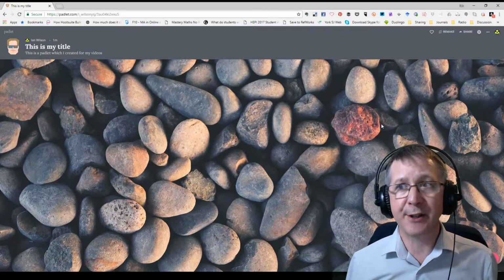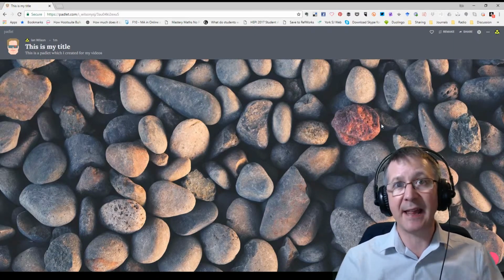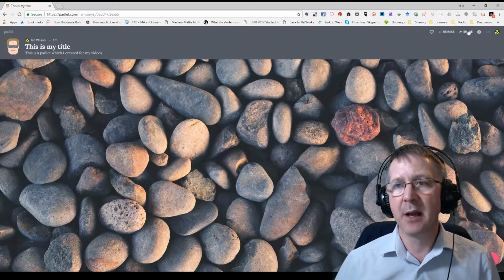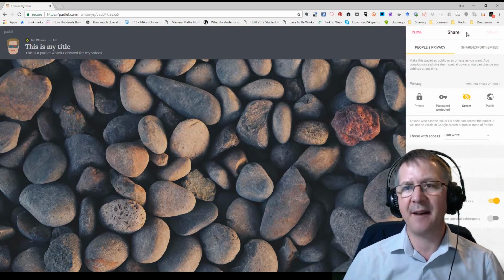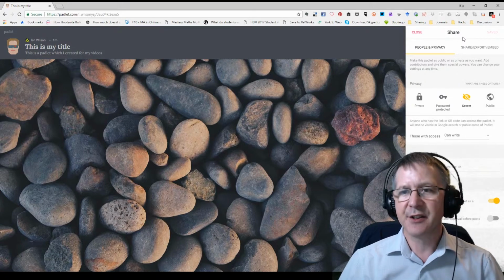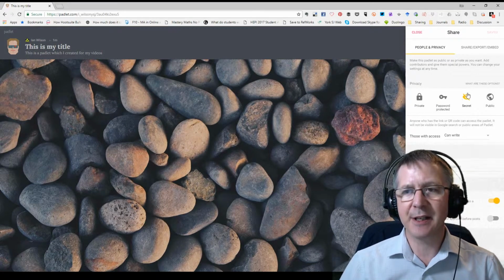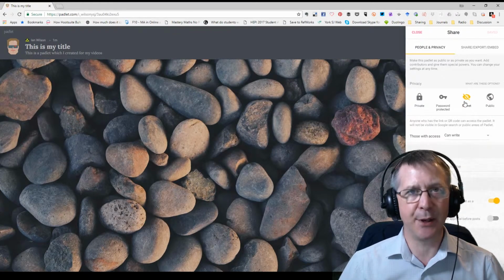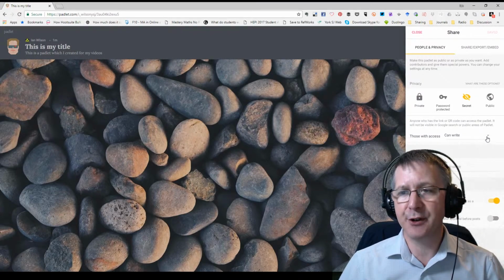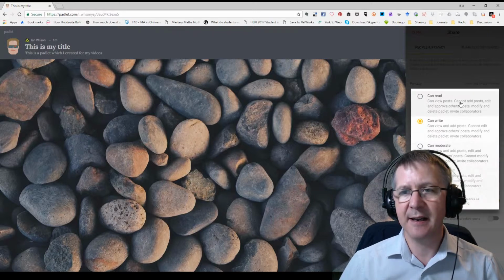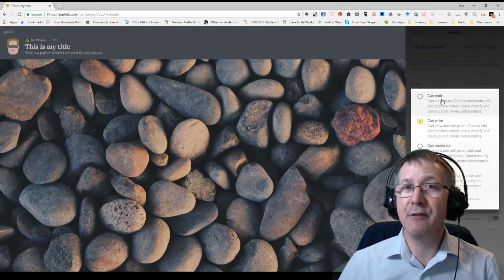So the big question now is, how do we share this with our students? Well, if we go to this button that says share and we click on it, we have various options. First of all, I always make sure it's on this secret button, and those with access can write. You do have various other options here. You can have it so they can only read.